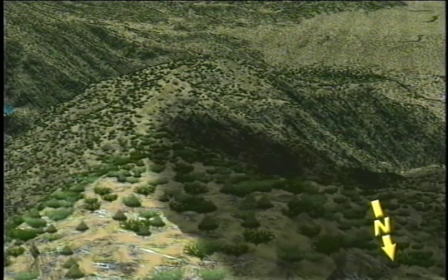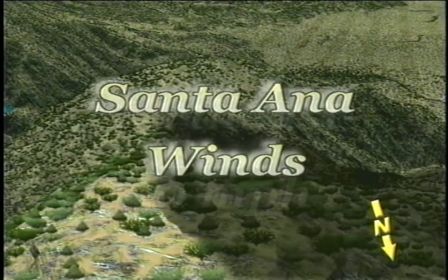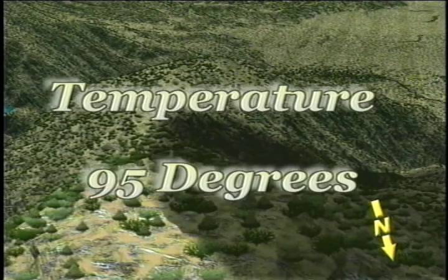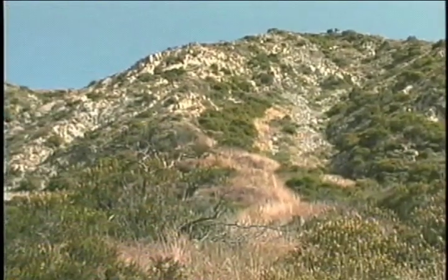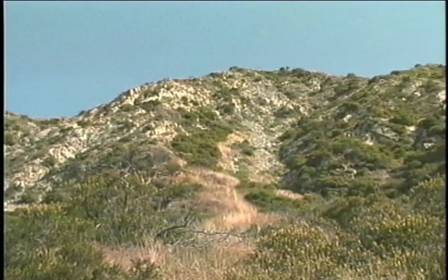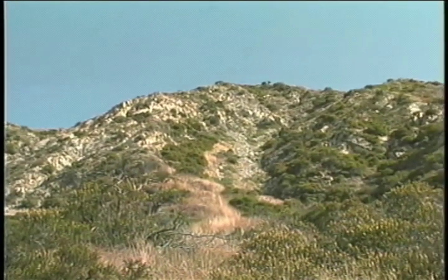At 0830, a special weather forecast was issued which called for Santa Ana conditions with winds from the northeast to east at 30 miles per hour with gusts up to 50, maximum temperatures of 95 degrees, and a minimum relative humidity of 10%. The fuel type consisted of chamise, sage, and sumac. The moisture of live chamise was only 60%, which is the minimum possible for this species.